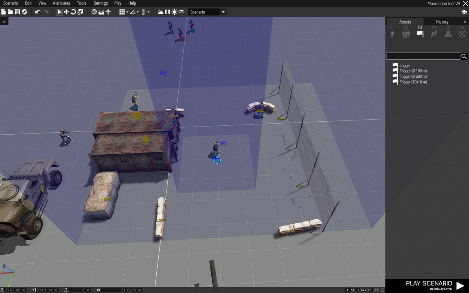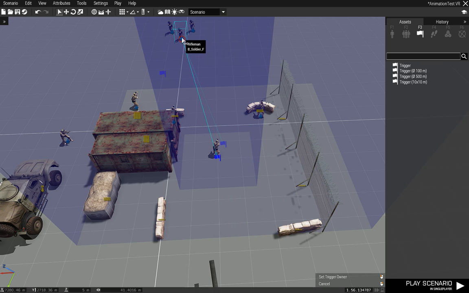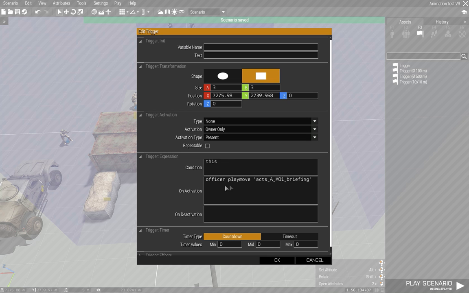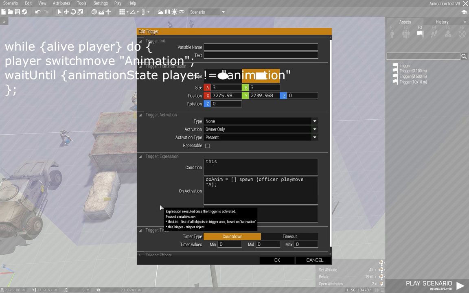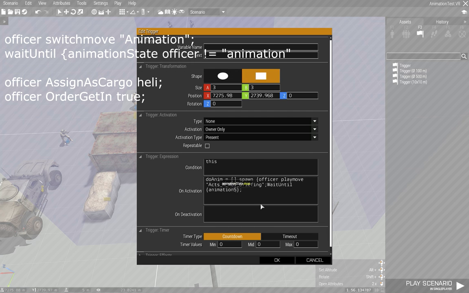However, instead I will call a script. To write the script, I don't need to invent or use anything new or unheard of. I'll just use the little script for looping animations. By default, that script waits until a unit plays the animation, and then makes the unit play the same animation immediately afterwards. But we can remove this loop by deleting the first and last line, and now we can do whatever we want in this script.